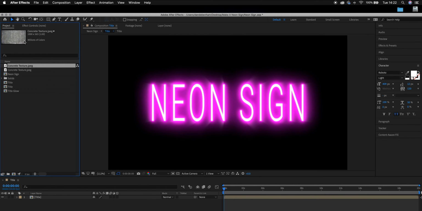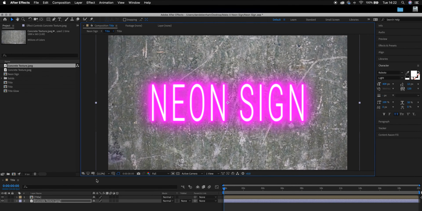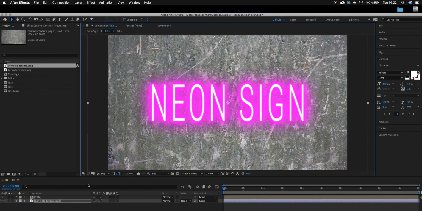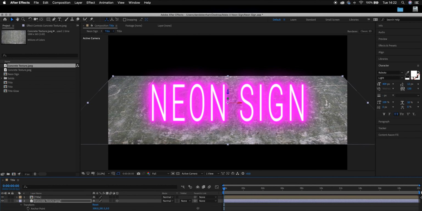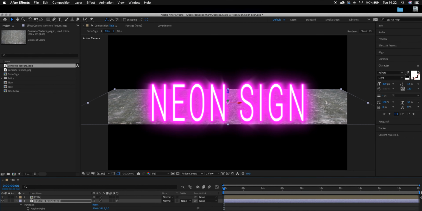So we're going to get some texture. You can get that from Google or wherever. Just type in concrete floor texture or whatever texture you want, wood, whatever it is you want to do, you can have. I'm going to drag that into our comp here. And what we're going to do is we're going to make this larger in size. So we're just going to drag it up in size. I'm going to make it a 3D layer. I'm going to go to the X rotation, and we're going to rotate it down to around a sort of, I don't know, 80-ish mark, somewhere around that mark.